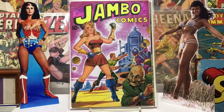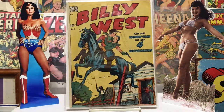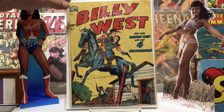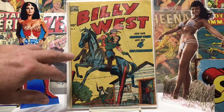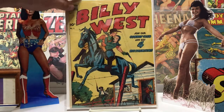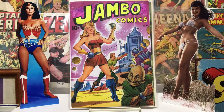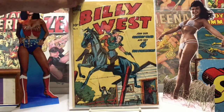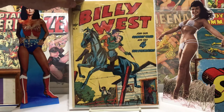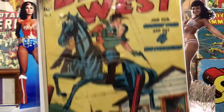This one is a better book from Standard Comics — Billy West number four. This one had a pretty decent cover, and the insides were nice. It had some spine roll, but I think I could probably straighten that out. This is from 1949 — it's number four. It had some good girl art on the inside, pretty cool, decent stories. Not a bad book.